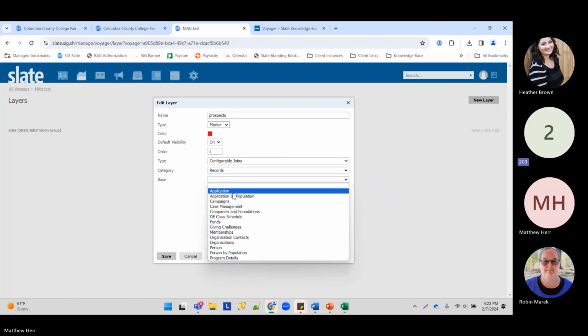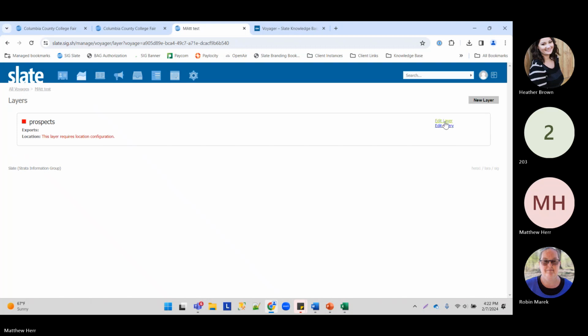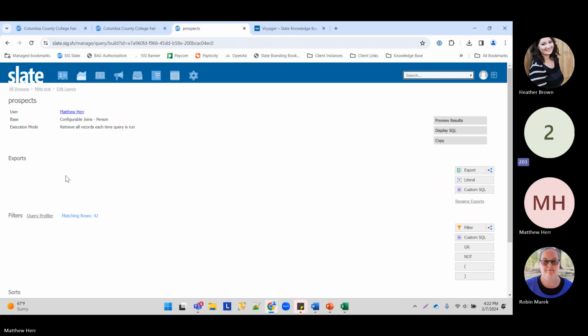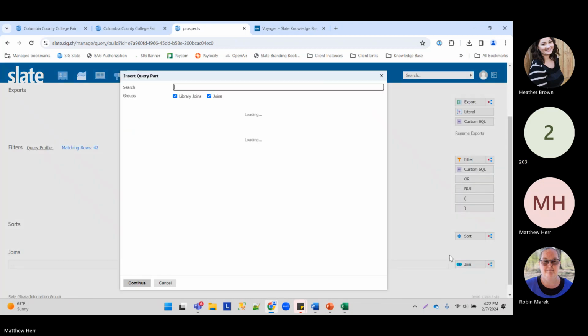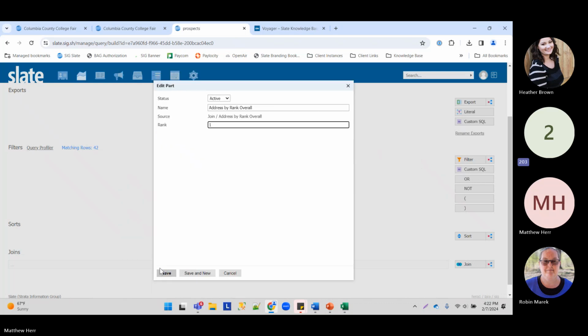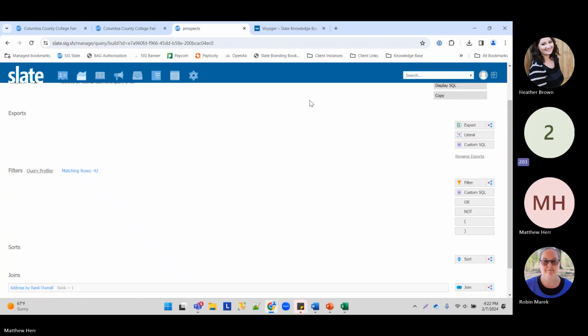We're going to use configurable joins. We're going to do person, save. Edit my layer. Oops, sorry, edit my query. So now we're going to build a query. It's person scoped. We're going to join to address by rank overall, let's say my rank 1 address. So now you're starting to see why we did all our query training earlier.